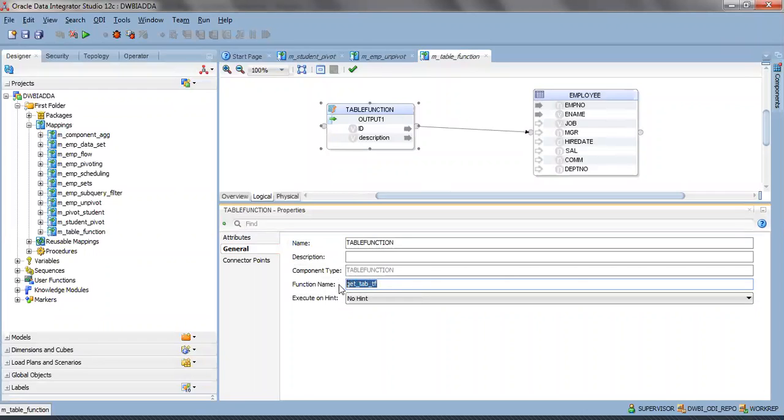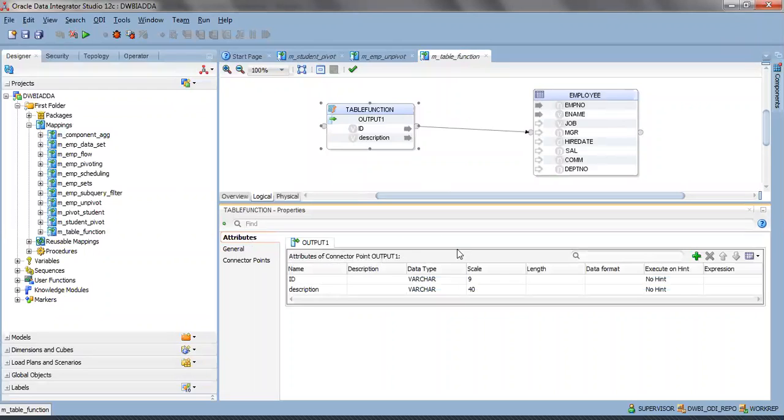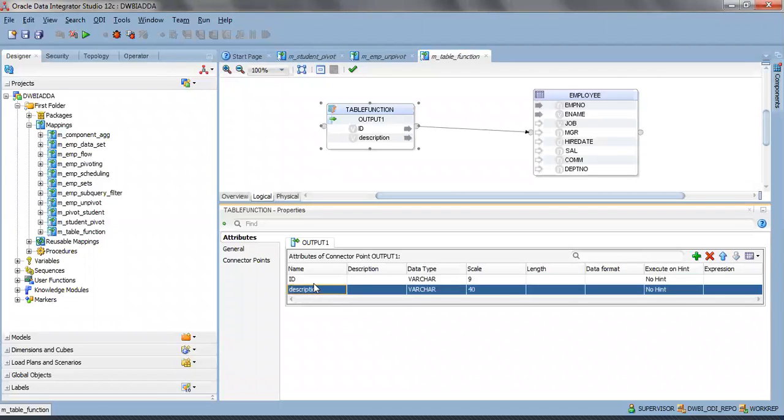Yes, exactly. And in the attributes tab, just mention the number of columns. You just mention all those columns here, and connect those columns to your target.